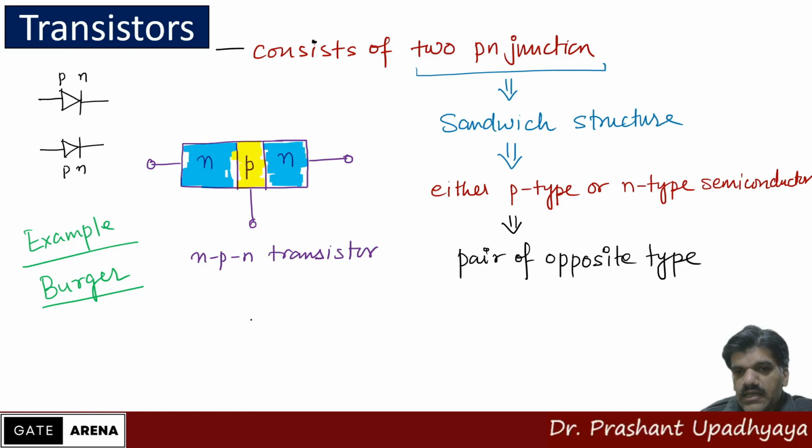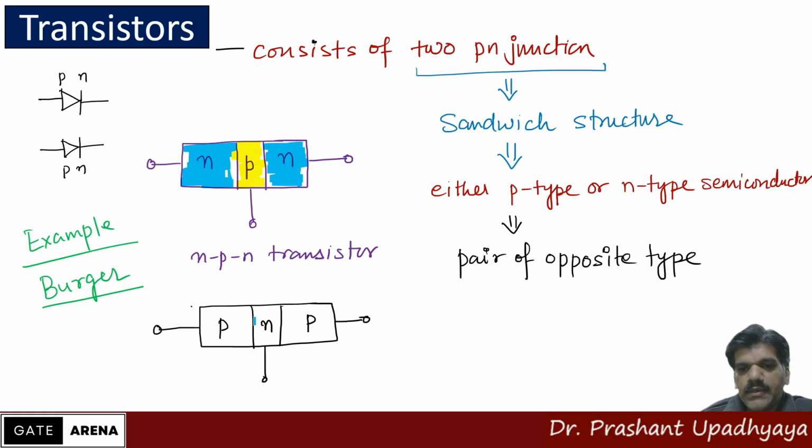We are going to take another structure, so let me draw it. I will be taking a p and a p, and in between the p's I will be taking an n, and this n is the sandwich. For the sake of completeness, I'm drawing the terminal here. Now, to give a better representation, I'm drawing it like this, with p here and p here. Now this transistor is known as the PNP transistor.